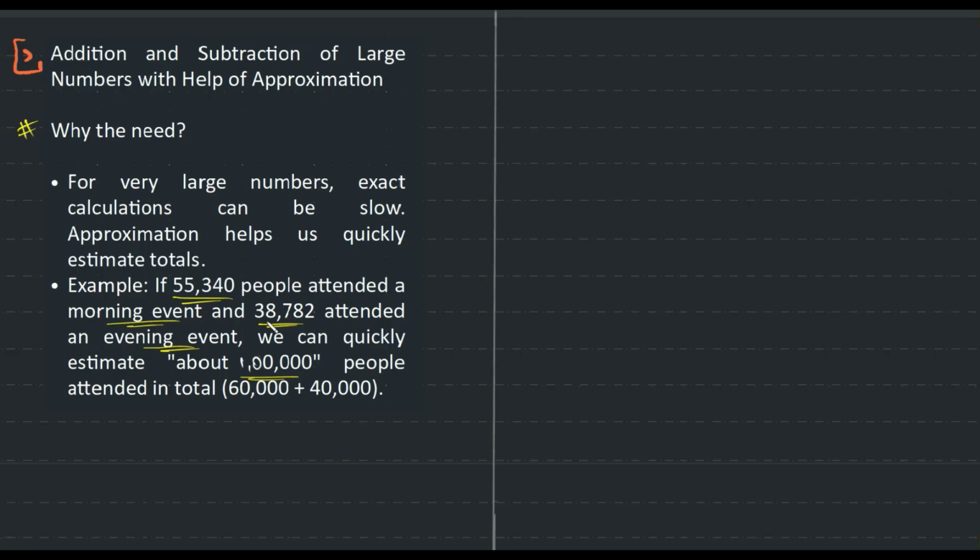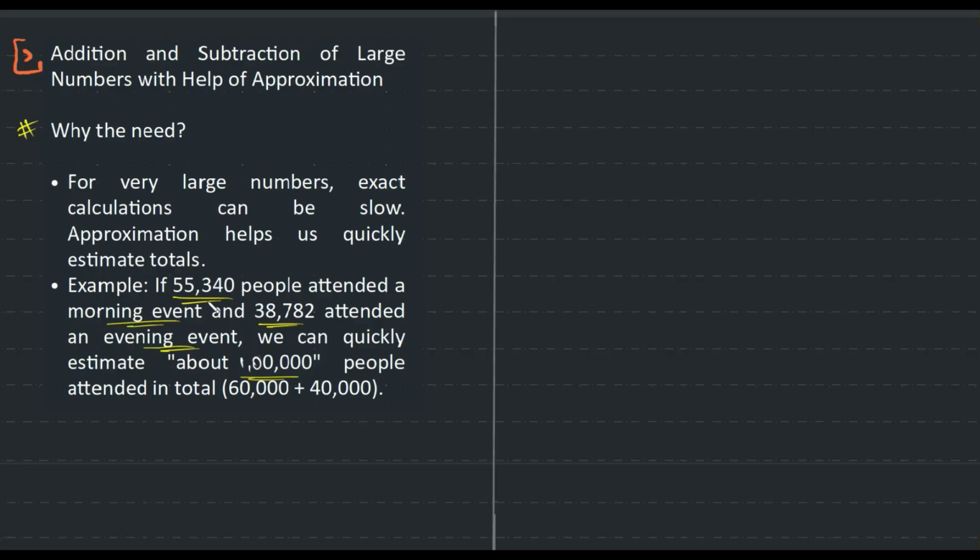So if I had to add this exactly, I would have got some weird number. I'm not able to add it in my head as well. I can sit and add it, but it will take a lot of time. But so easily, within a fraction of a second, I was able to add up and come up with 1 lakh. Is it not?